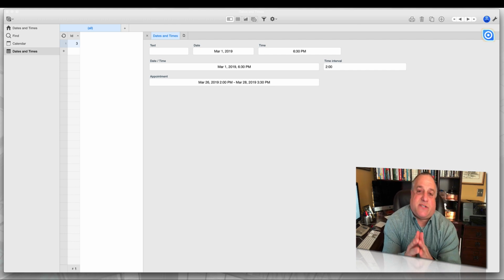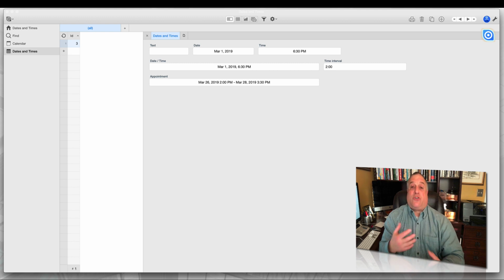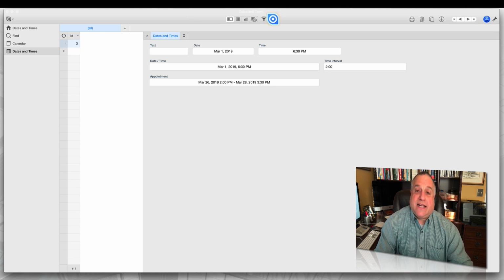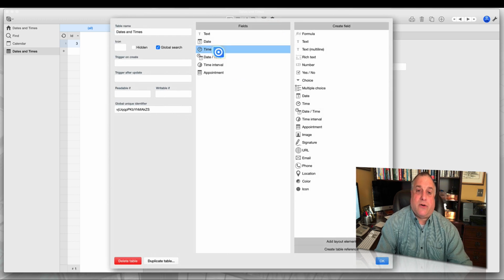Now that we've had a chance to see these fields in action, I want to go behind the scenes and look at how these fields can be configured to serve very specific purposes, very powerful roles in our Ninox database solution. And once we've done that, we're then going to look at these date fields in a real-world example to see how they function and how the powerful calendar view in Ninox allows us to interpret events and interpret information and intelligence that is date-centric.